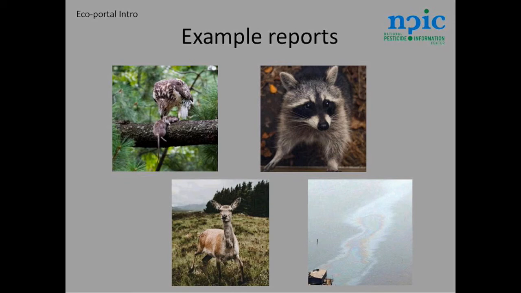Maybe in a clear-cut situation, there was a recent spray after clear-cutting an area, and then an ill deer is found in that location, that sort of information, or a spill into a natural waterway, and after spills, if there's any ecological effects, fish kills or shellfish die-offs, anything like that could be reported. So I'm going to step next into an example incident that we're going to walk through each step in the Eco Portal and how you would enter it, so you can get an idea of what it looks like.